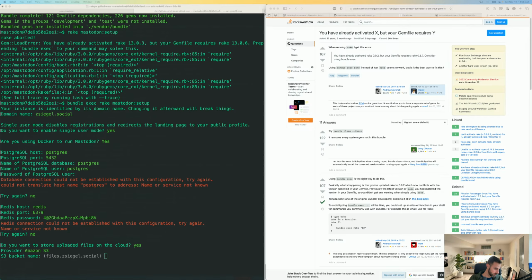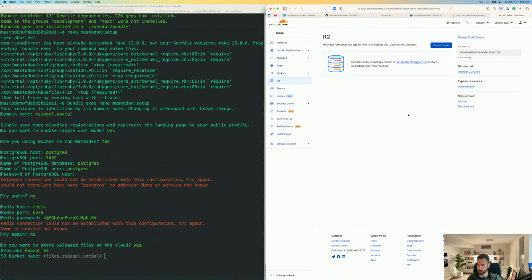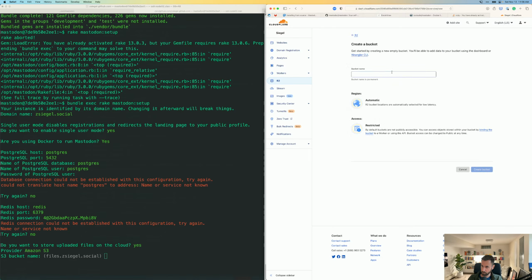I'm going to bring this over here. Complete purchase, but I'm not purchasing anything. Okay, so we can create a bucket. It's going to be called mastodon.zsql.social.